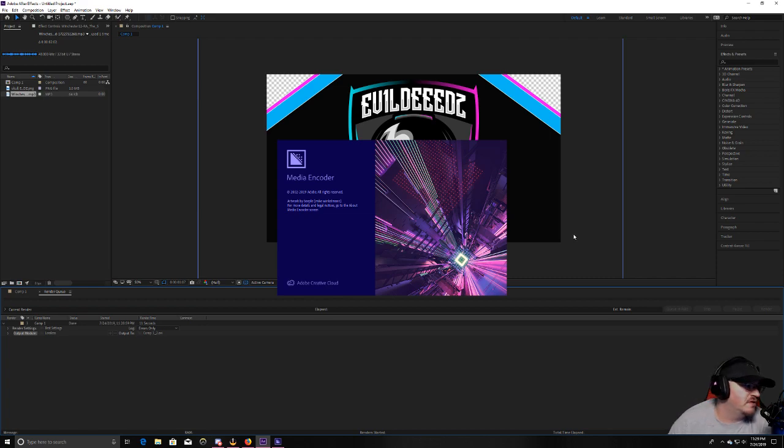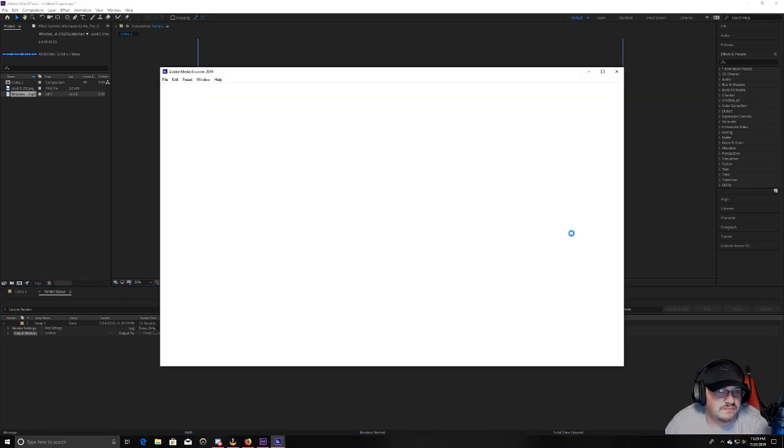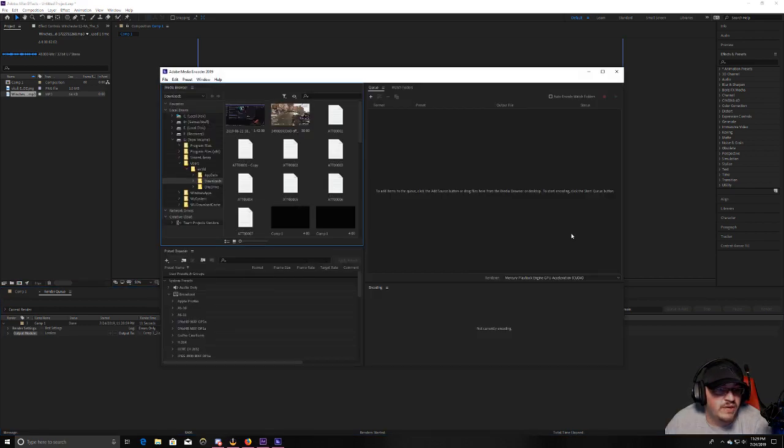Now, sometimes if it's a larger file, you may have to do this. Sometimes you don't, but the clearest render is always the best. So once you add it to it, give it a second to generate into this box here. As you can see, I kind of have a few things in the works. So now I have mine set to always do PNG. You can always change how you want, but that's the way I make them.